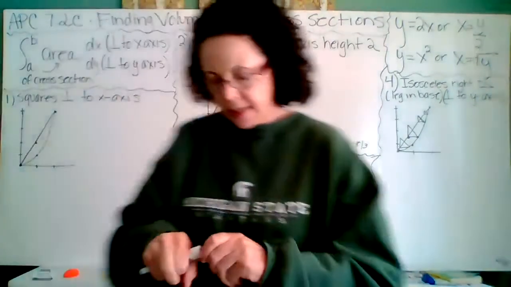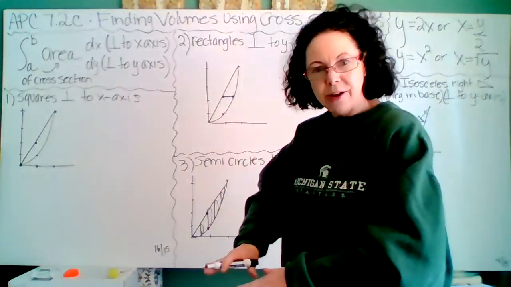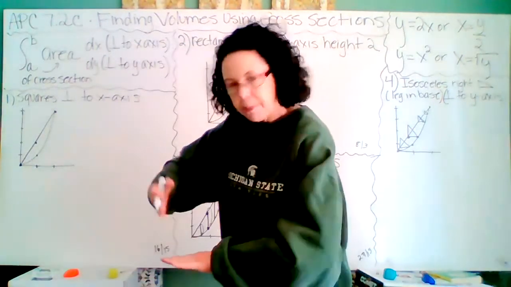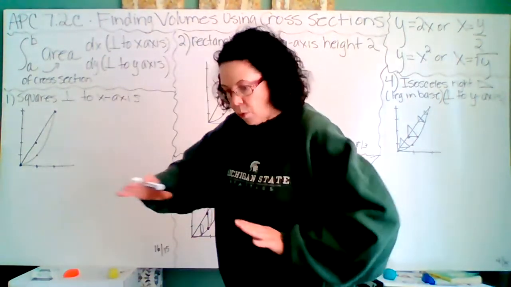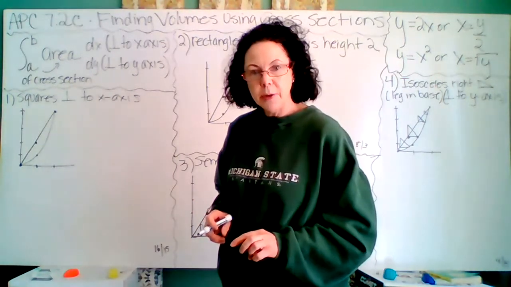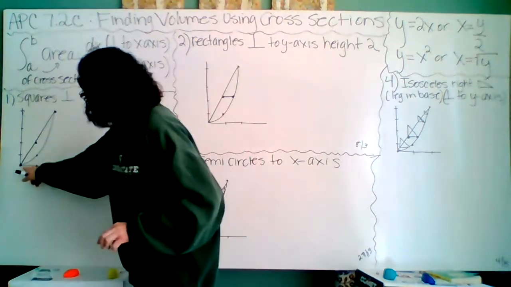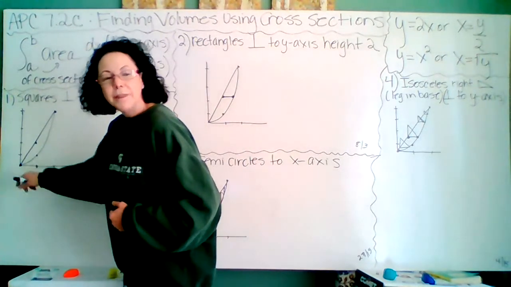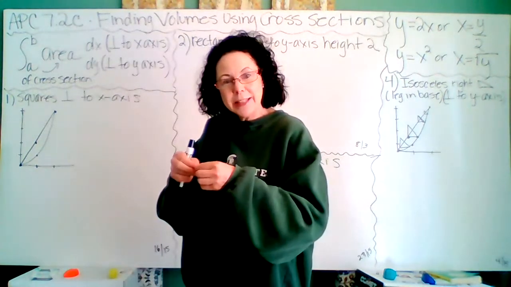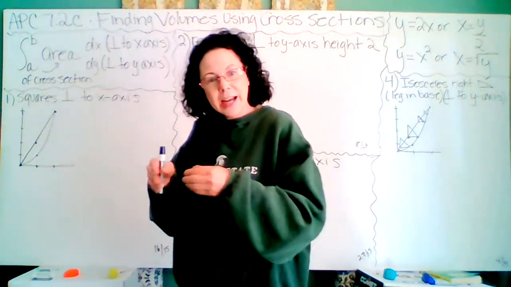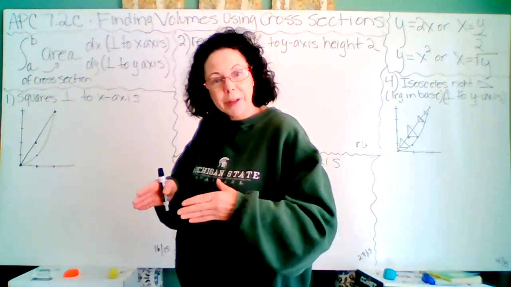And it's almost like you are pushing the base down, and then we are going to put squares on top of that, which will form a solid that we need to find the volume of. Notice that at the front part of this solid, the squares will be very tiny because the base is very tiny. And at the end, the squares will be very tiny and the squares get bigger in the middle.